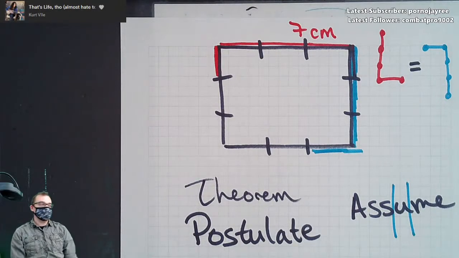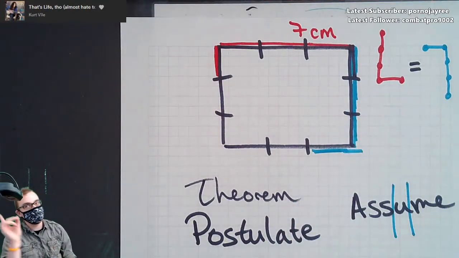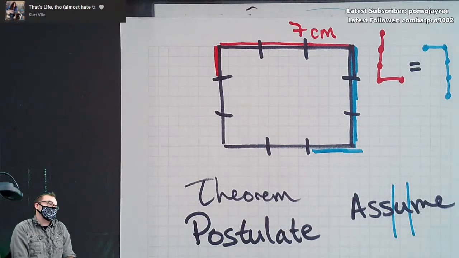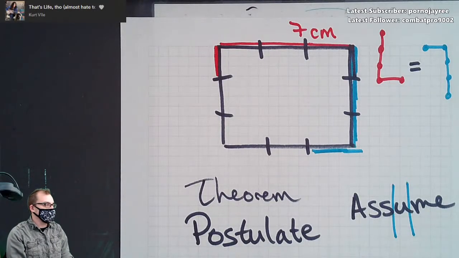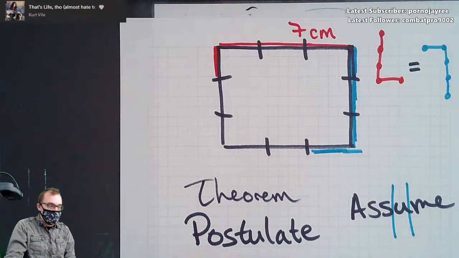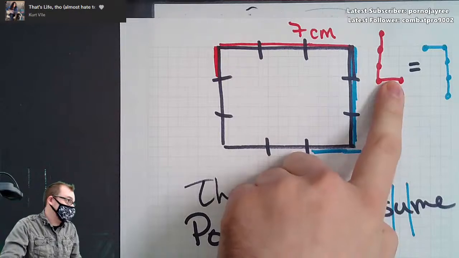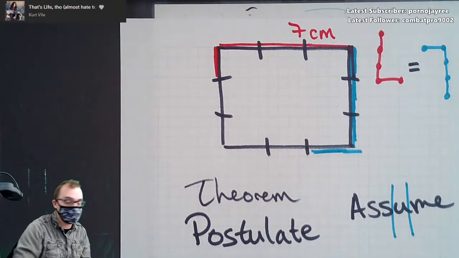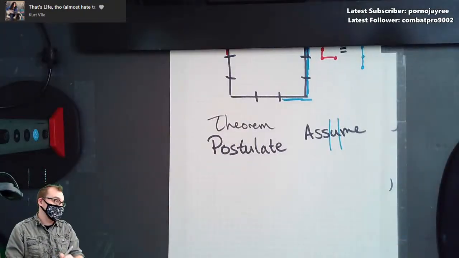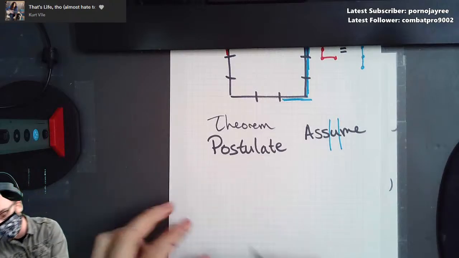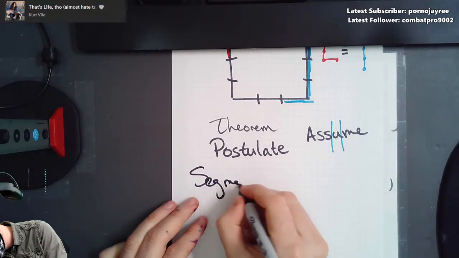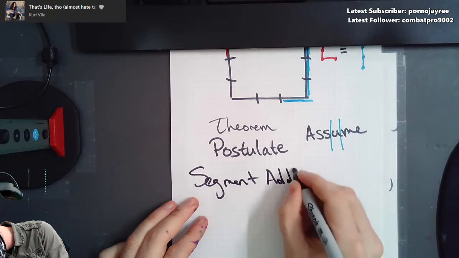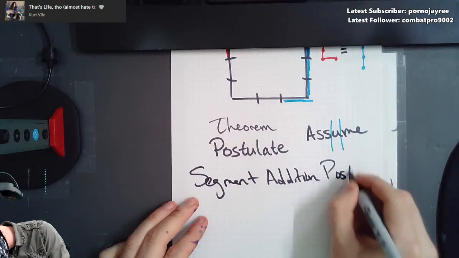No, I'd be like, "Oh, I can't tell. You can't be sure. You can never be sure with these things. Might as well just stay inside." Right? Mathematicians are like, boring. Let's make a postulate that says you can take this and move it around however you want. We call it the segment addition postulate, or if you're in my second hour, Corinne's postulate, because she came up with it. Segment addition postulate, or SAP for short.